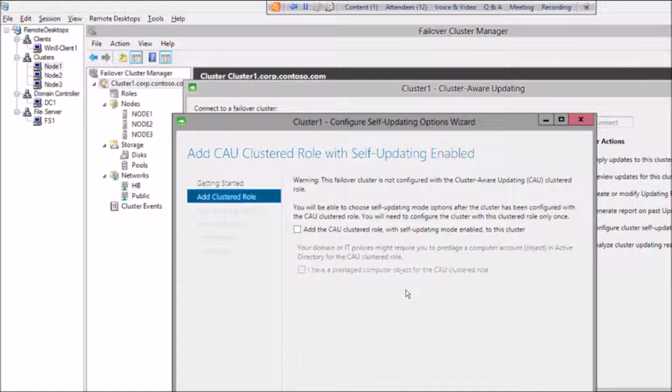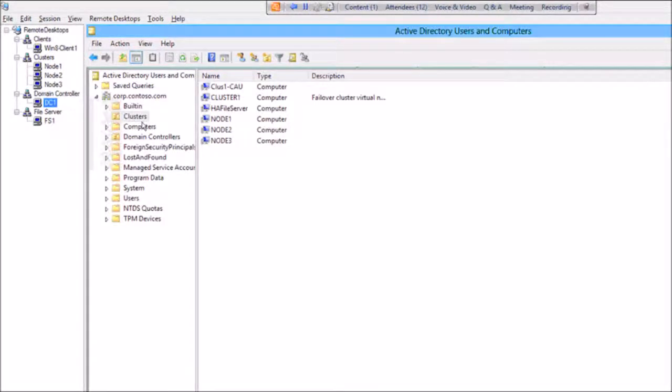So I'm ready. I'm okay with that. And as I mentioned, because it's a cluster role, it requires a computer object in the Active Directory. And yes, I've already created a computer object in the Active Directory because I pre-staged that one. I would like to quickly show you that computer object. So I go to my domain controller, just switching a bit. And this is the computer object that I created.